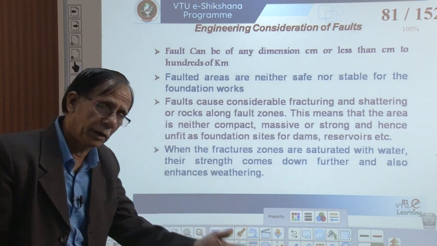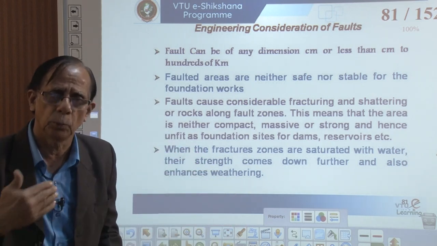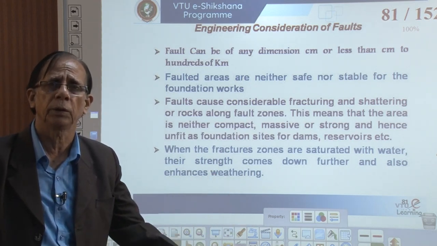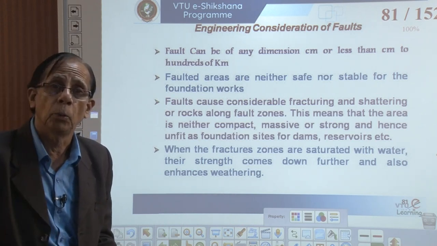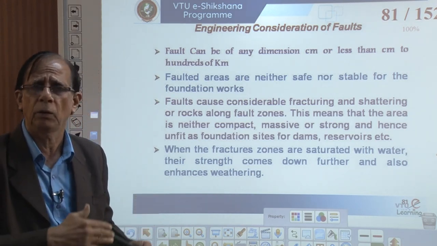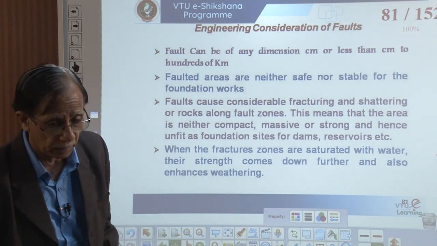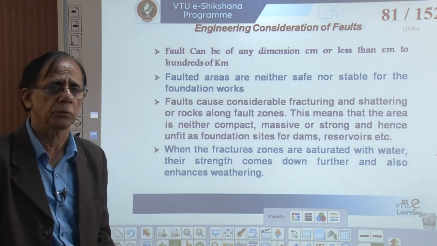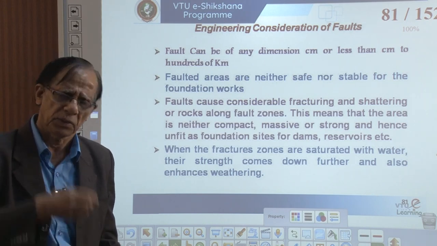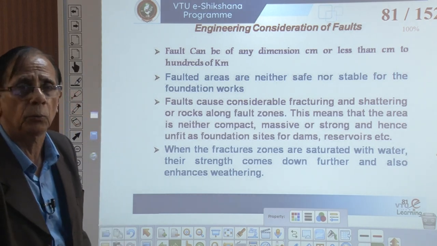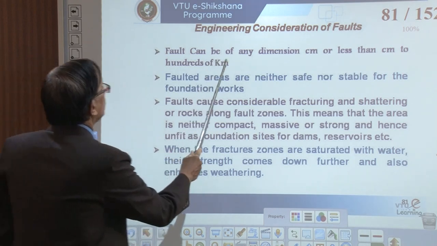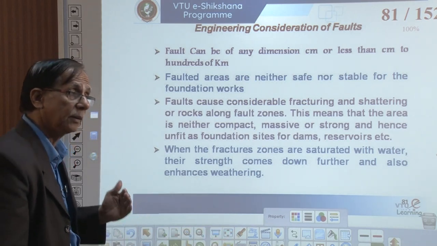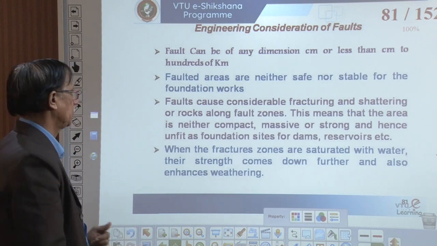We are able to identify repetition of beds and omission of beds in the field, in a tunnel section, in road cuttings, or in a borehole. Yesterday we discussed that all this indicates, and even geophysical techniques can be employed. Yes, there is a fault, of this type or that type, but that is detail. The first message: the moment I have a fault, what is my inference? A fault can be of any dimension. Centimeter scale I need not bother about, but if it is a meter, several meters, or kilometer, I have to bother.